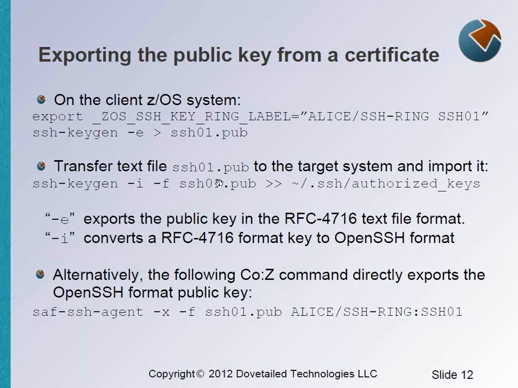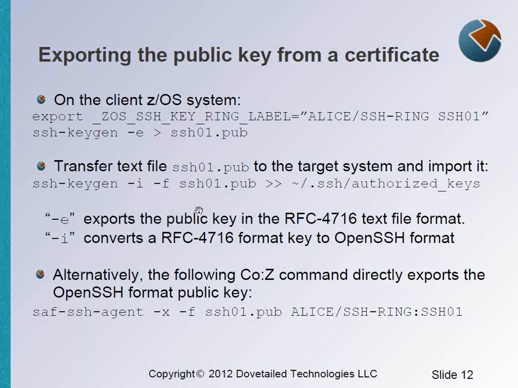So if you want to put that public key into OpenSSH on the target system, if you want to put it in your authorized keys, you got to convert it. So ssh-keygen on the target system, you can take this format file, -i for import, give the file name, and then it'll actually print out the OpenSSH format public key, the one-line thing, and we'll just concatenate that to the end of the authorized keys file. So this is how you would do it on the target system. Convert this format file to this one-line public key file that OpenSSH uses.